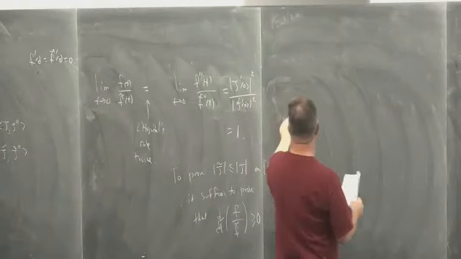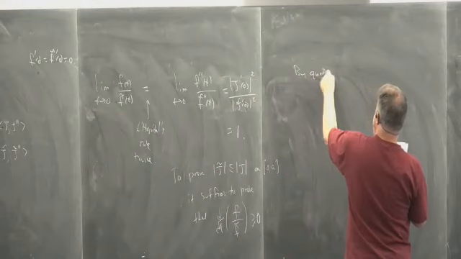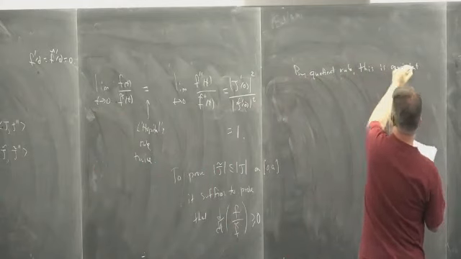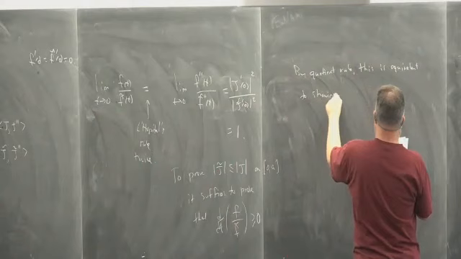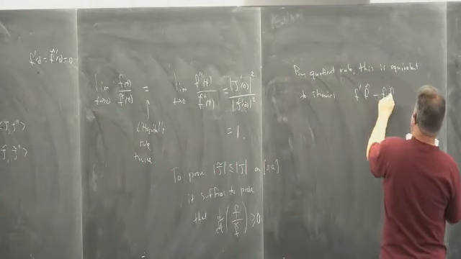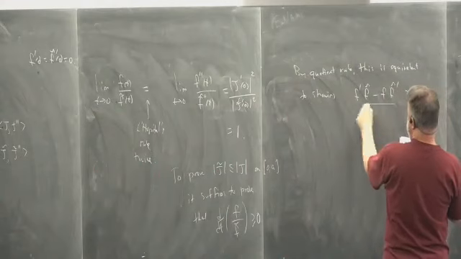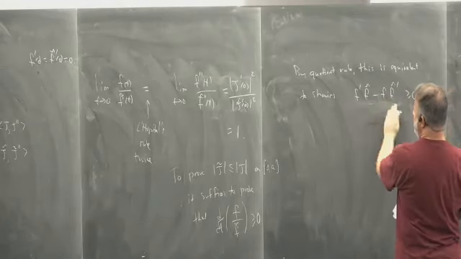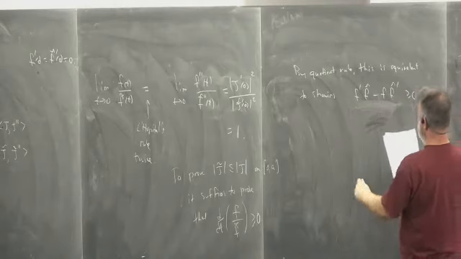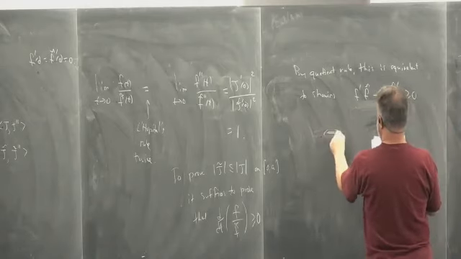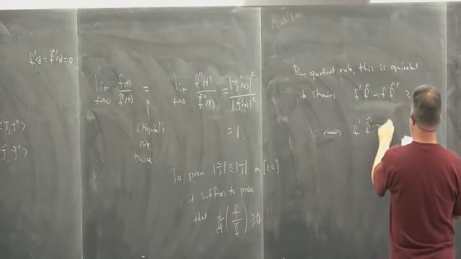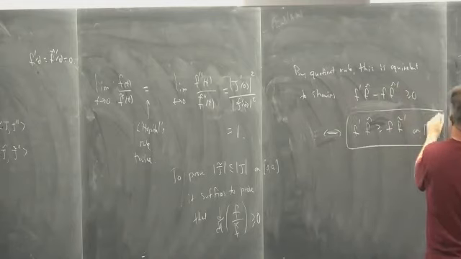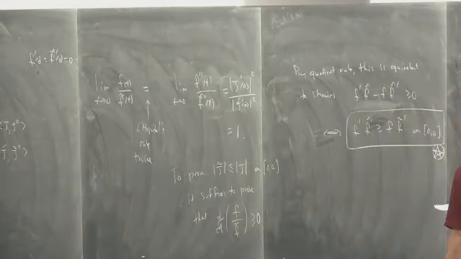But by the quotient rule, this is equivalent to showing that f prime f tilde minus f f tilde prime is greater than or equal to zero, right? Because this is the denominator. That's just d by dt of this quotient. The denominator is always positive for t greater than zero. So this is equivalent to f prime f tilde being greater than or equal to f f tilde prime on [0, a]. So this is what we need to show. Okay, we reduce it to this calculus statement.